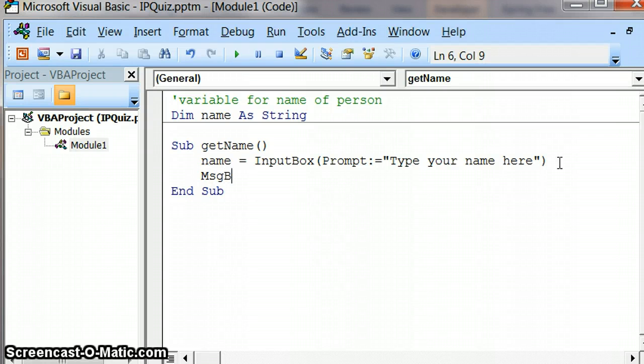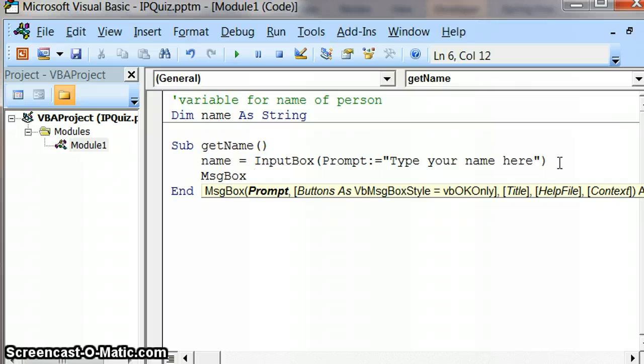This is very different to an input box, because it's just a message box which comes up, and all this is going to say is "have fun doing the quiz." So this is just a message for the user. Leave a space, close the quotes, and I'm going to add this word name, which is where we're going to store the name of the person.